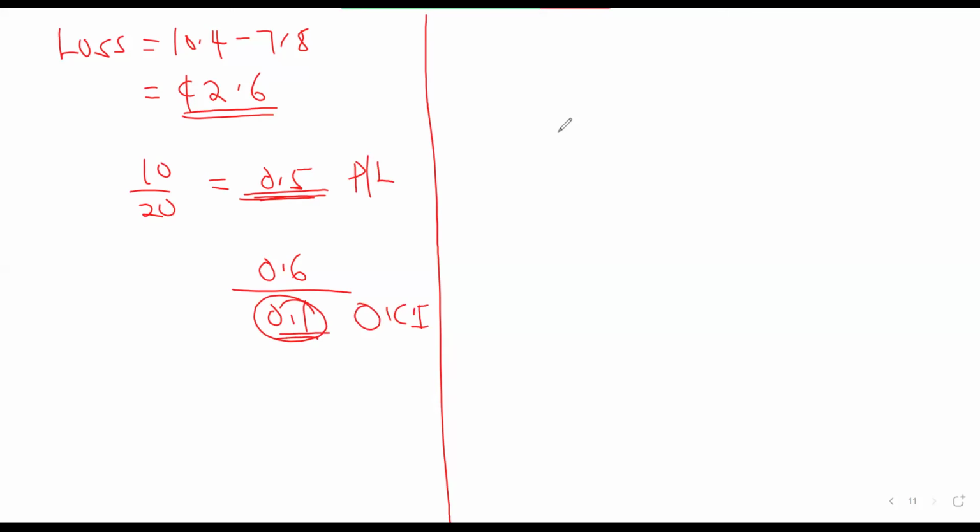Because this 0.1 is a depreciation that is coming in as a result of the revaluation, which can also be calculated as the 2, which is the revaluation, divided by 18. You'll be getting 0.11, but if you approximate, it will be 0.1. So the actual depreciation that should go to profit or loss should have been 0.5, but we are sending 0.6. It means that we are understating our profit by 0.1, because the 0.1 is supposed to be charged against OCI to reduce the revaluation surplus, but we are taking it to profit or loss.